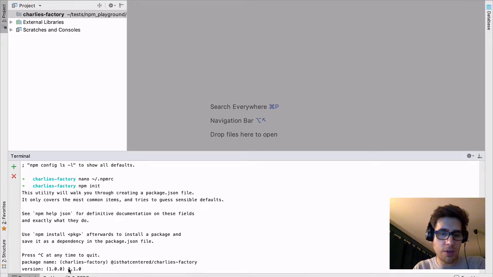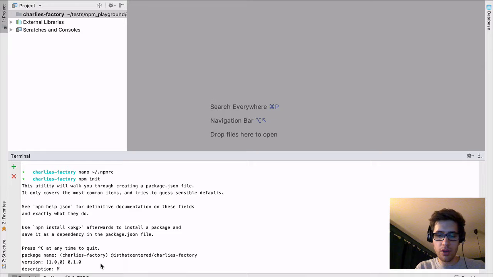This means the 0, when you increment the first number, it means you have a breaking change. When you add to the second number, it means you have added a feature but there's no breaking change. And the last number is bug fix. So this is called semantic versioning. You can check that.